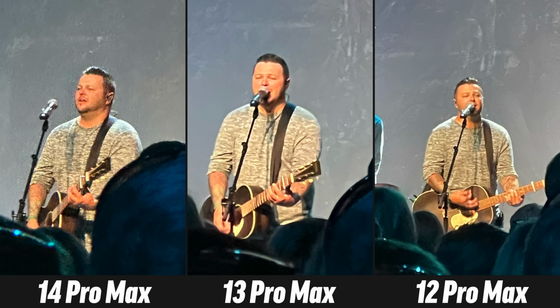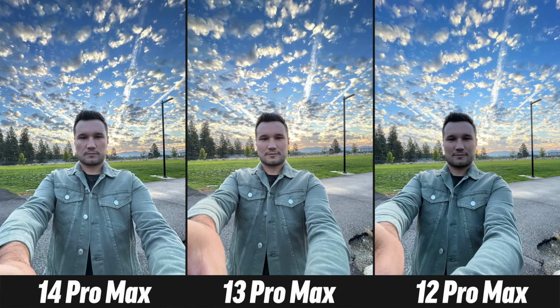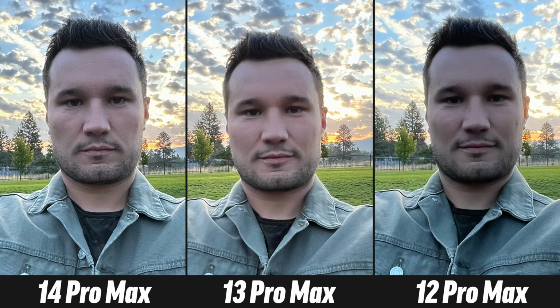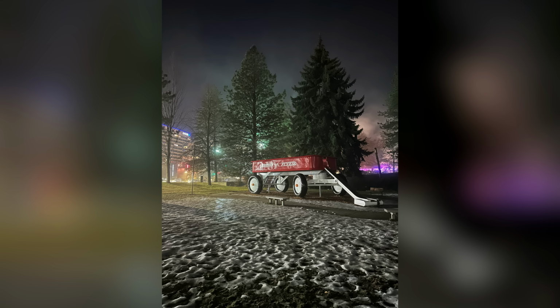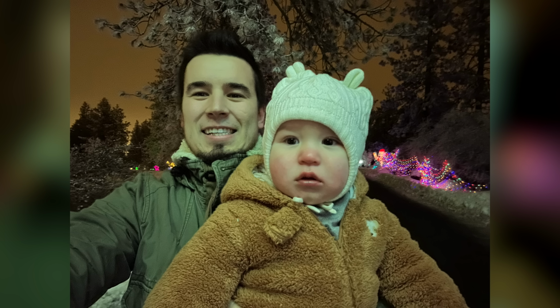And speaking of the 3x lens, it's one of the things that has disappointed me this year, since there's now an even more noticeable difference between the main camera and the 3x lens, specifically in terms of added noise when you're not in a very bright environment, so I basically avoid using it a lot of the time. But one positive is the ultra wide camera, which is now quite a bit better than last year, especially in dimmer lighting situations, as well as selfies getting a noticeable improvement this year.